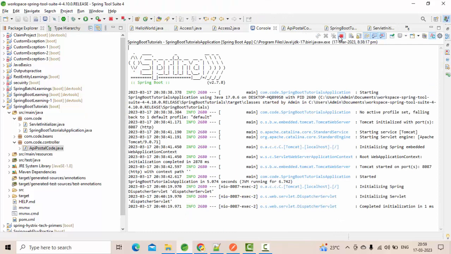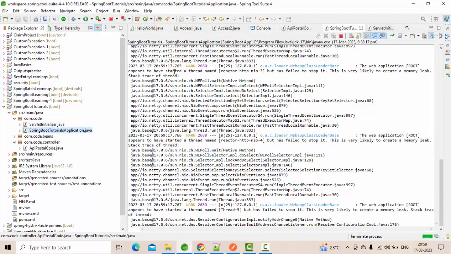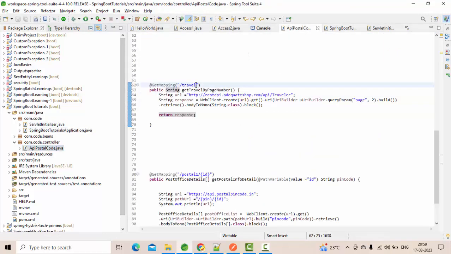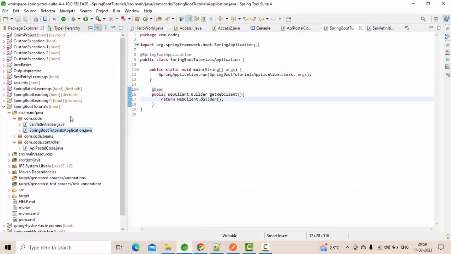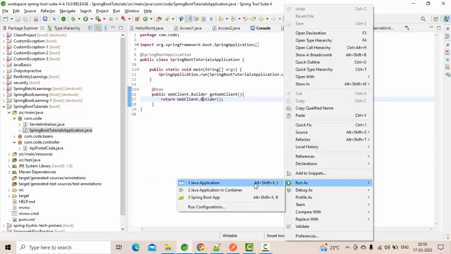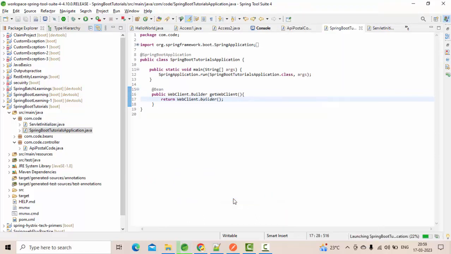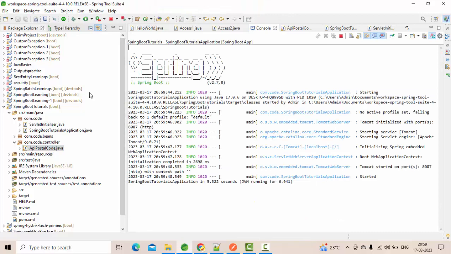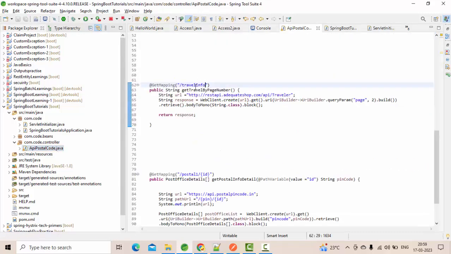Since the server is already running, let me close this and run it again. Let me give the endpoint something like travel info. Run as Spring Boot application. Now you can see it started running. This is my endpoint, travel info, on localhost.